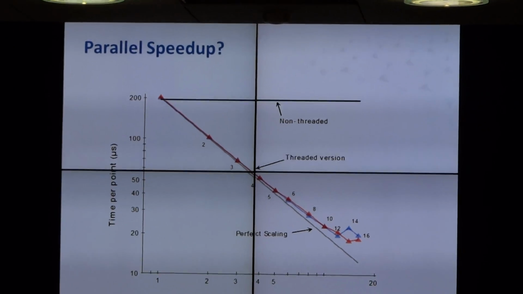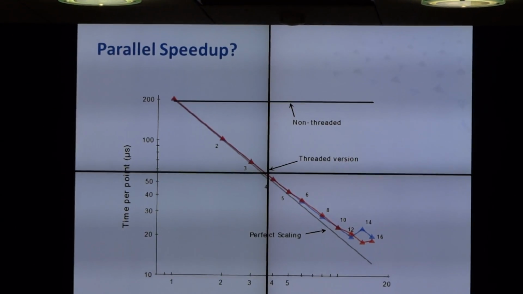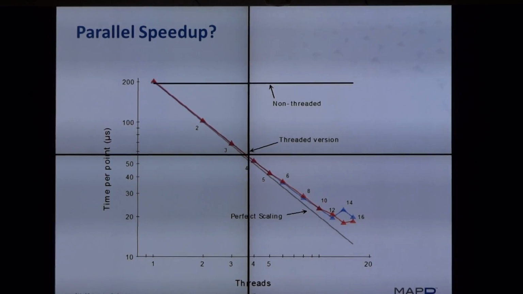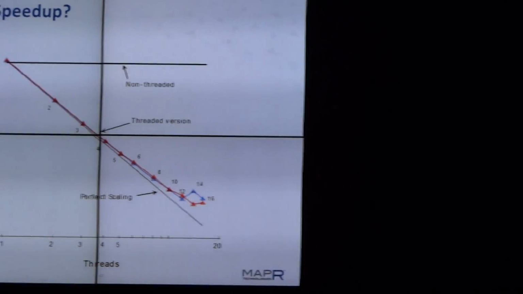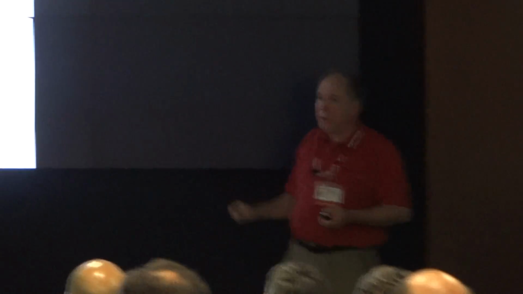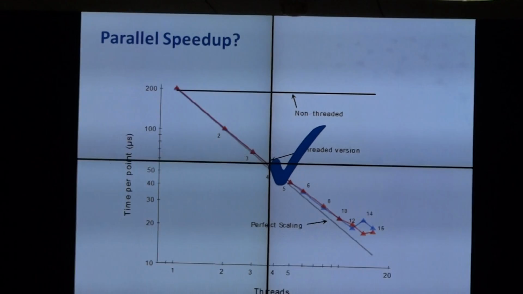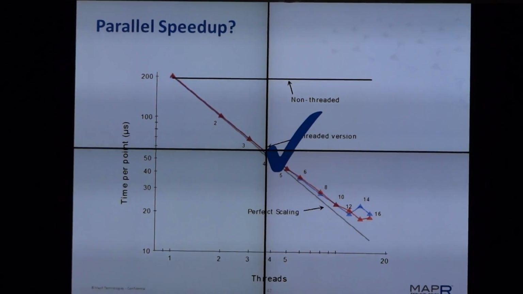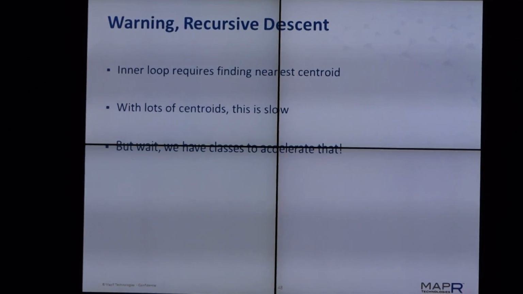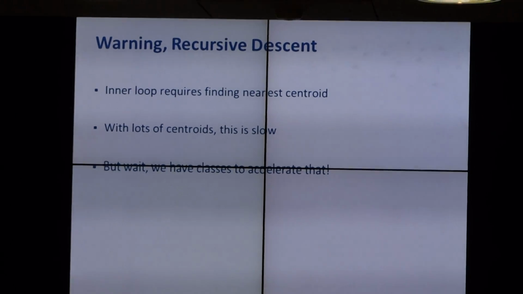cluster a whole lot of data in about the same time. 100 machines, divide that 20 microseconds by. Damn fast, not just real fast. So, check mark. That was the key thing, is to get speed up on the clustering and then get speed up on the search. Now, of course, the inner loop requires finding the nearest centroid.